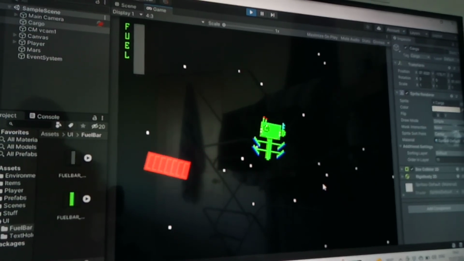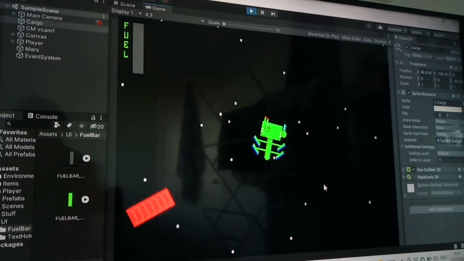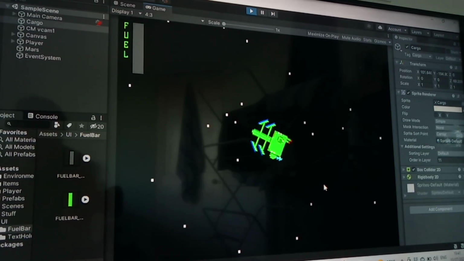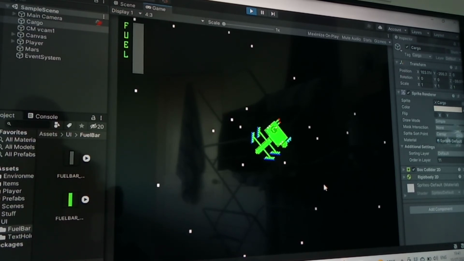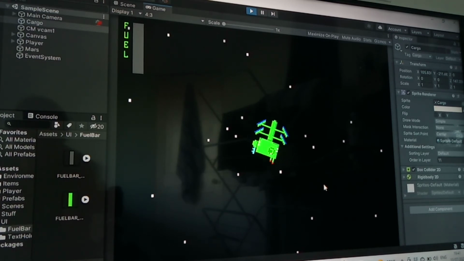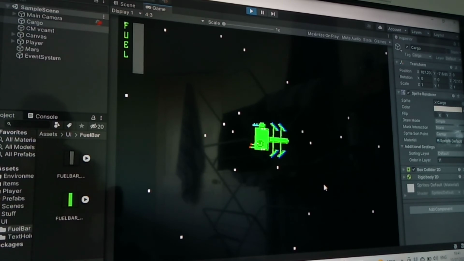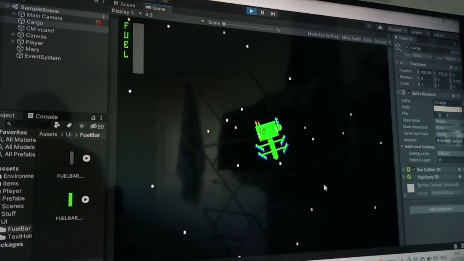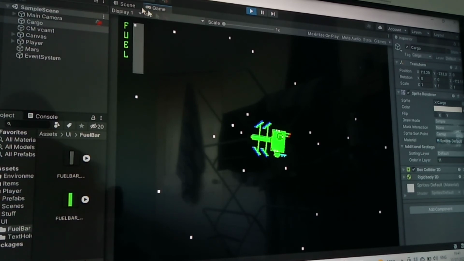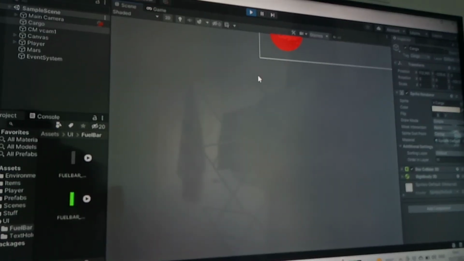It reacts with the collider, and I need to sort the collision out a little bit, because as you can see there, it's spinning by itself. I'm not turning it, it's just spinning by itself now, because it's interacted with the collider of the cargo container. I wonder where that cargo container's going. So where are you, cargo container?